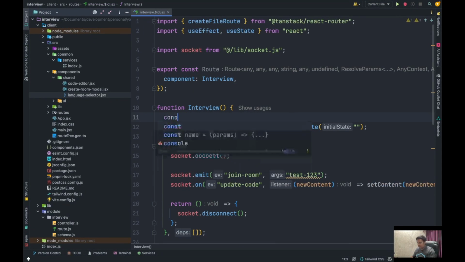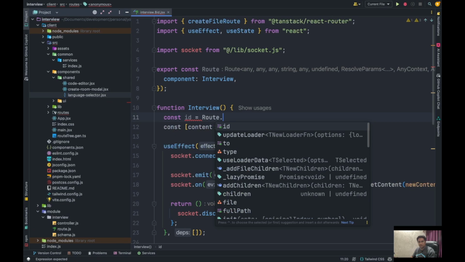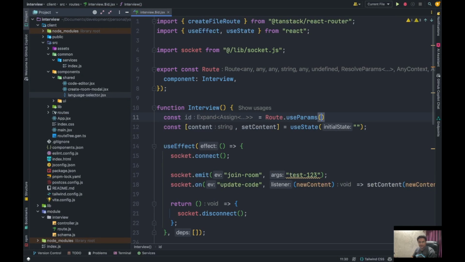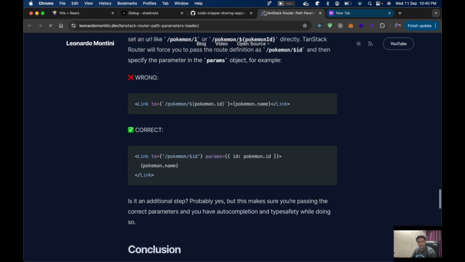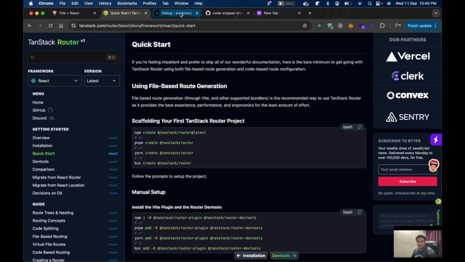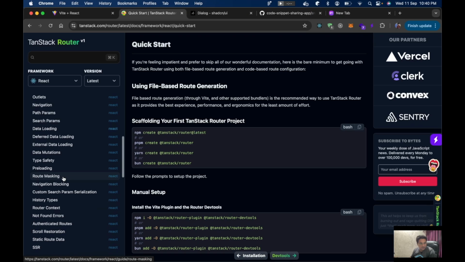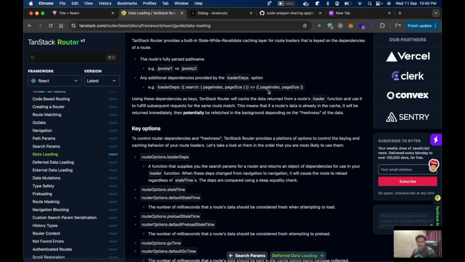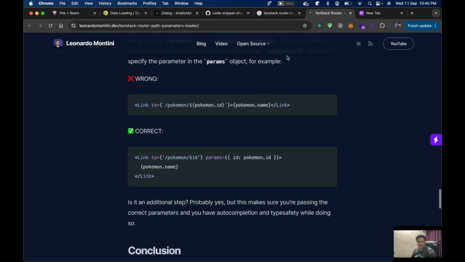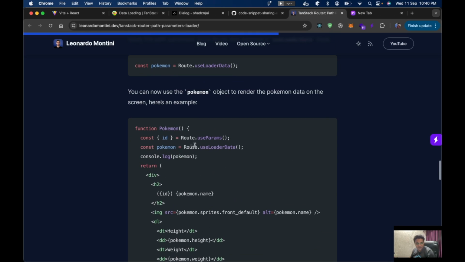So I can get the ID from route dot use params, and I think I can pass the name, or maybe the best thing is I can check the documentation, and I should actually check the documentation. That tutorial, yeah, this blog actually has that, right? Here we have already. Let's use it.